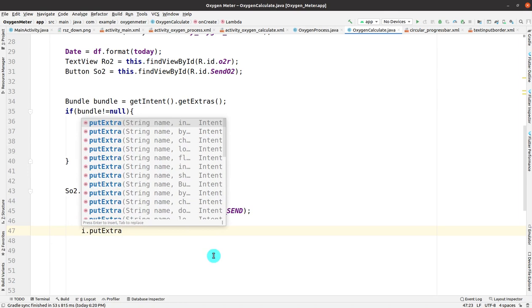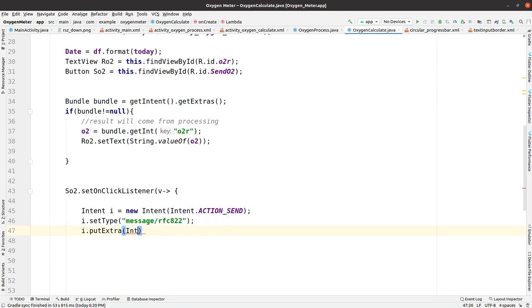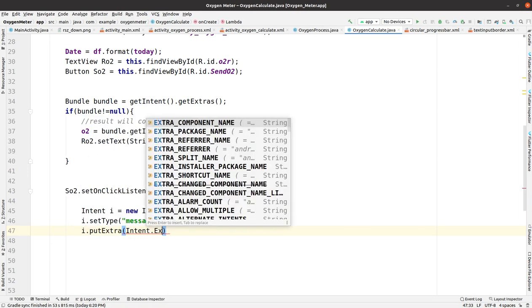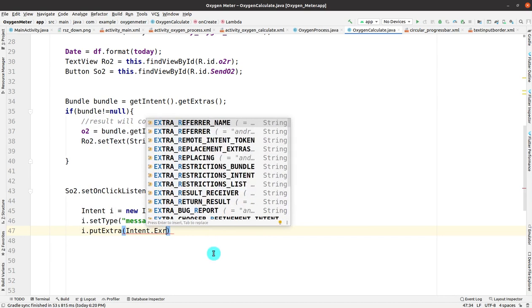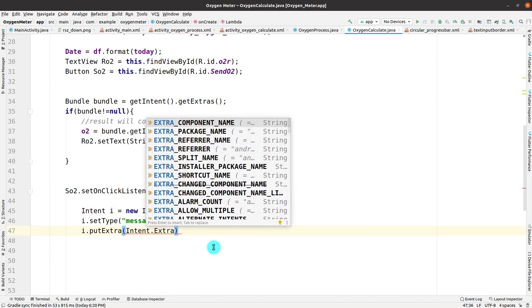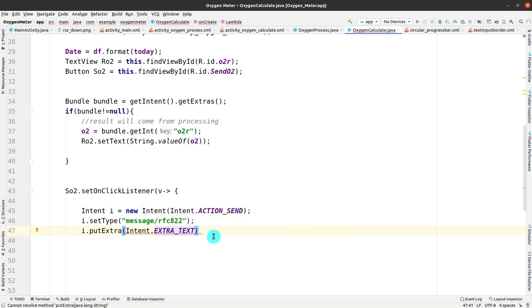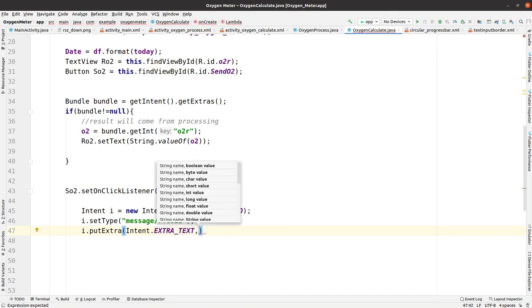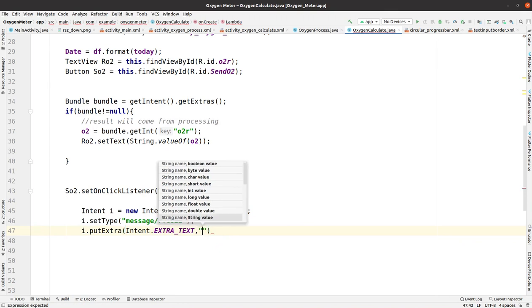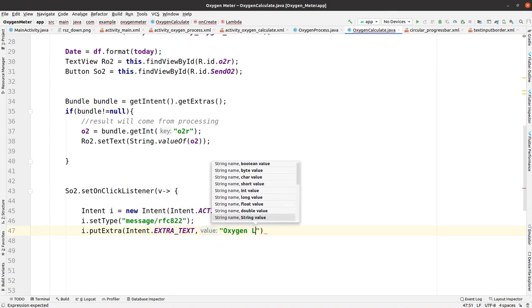Okay, again what I have to do is put that thing within that message. Actually this whole will show the result, like i.putExtra, and what this extra will contain, like Intent.EXTRA_TEXT. Okay, so I've given that and now the value.